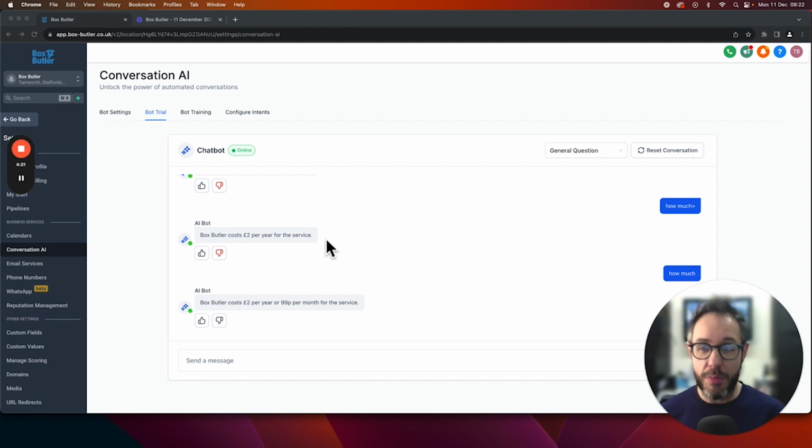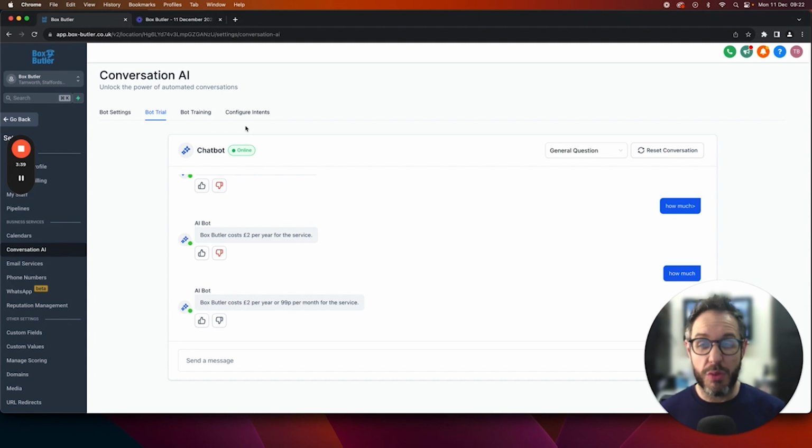So this is a bit of a process where it's a case of going away and having a play and teaching the bot how you want to respond and testing it. The more you test it, the more you can get it sounding, one, realistic, so it doesn't sound like a robot, and two, giving the customer the right experience. And so once we've got the bot communicating the way we want to, what we can do is give it some jobs to do.